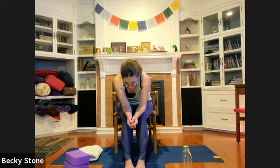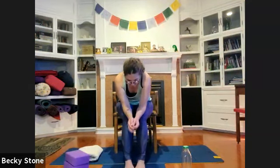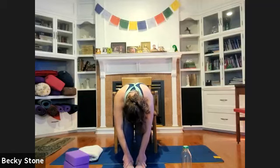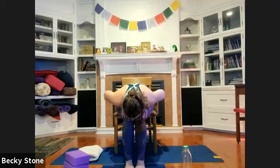And we can balance out both sides of the spine with one more forward bend, elbows to the knees if you like, or hands coming to the feet. Taking a few breaths here. Inhaling to rise back up.